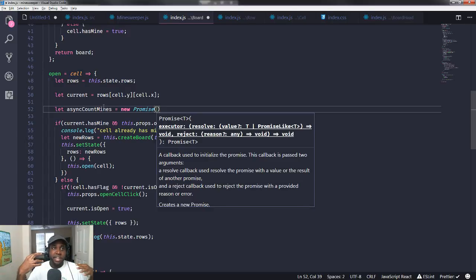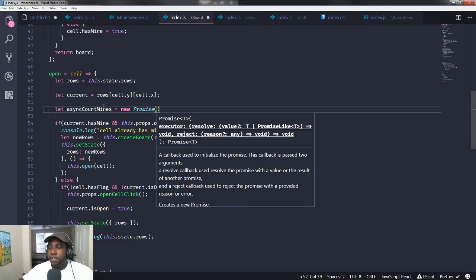If you've worked with AJAX calls, you know how you make your request and then you have a then call. It's the same concept. Your promise takes in two parameters, a resolve and a reject, which are both functions. Reject is called when the promise fails, and resolve is called when the promise is successful and does everything it needs to with no errors.